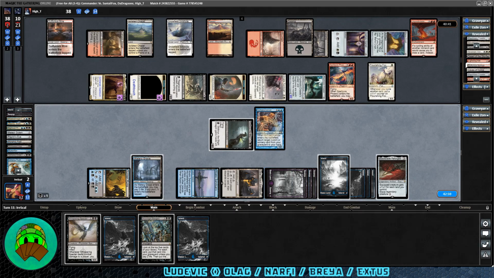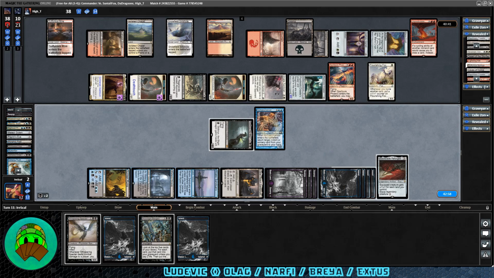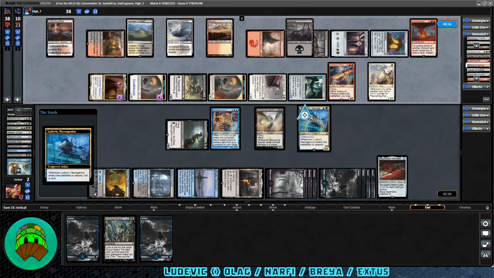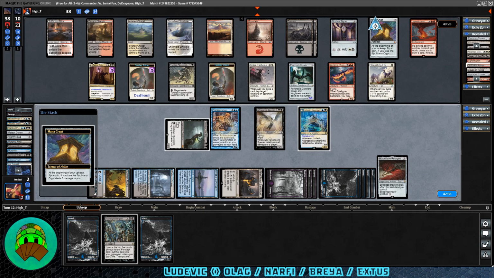Let's go ahead and play the Whispering Spectre. And just pass it off. Astral Drift will trigger. We get Ludevic back. Unfortunately, it's not Olag. We get to mill a card. It's Ice Tunnel. Over to Extus' turn.